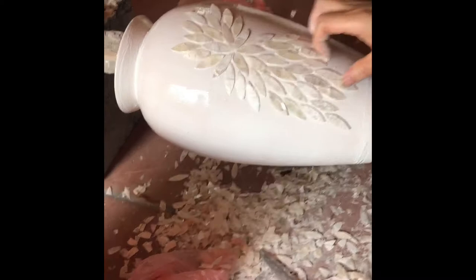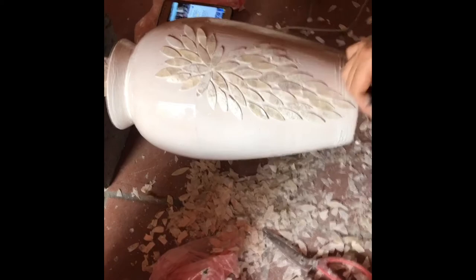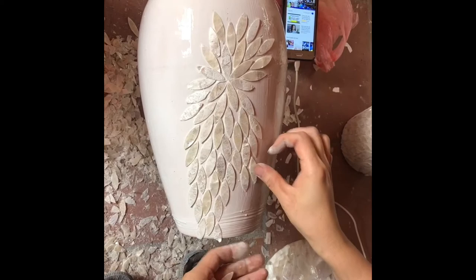Today we're going to take you into a Mother of Pearl factory and show you how they put Mother of Pearl on basically anything, from vases, mirrors, or any type of home decor object or product. You can see here where she's putting on the Mother of Pearl piece by piece.